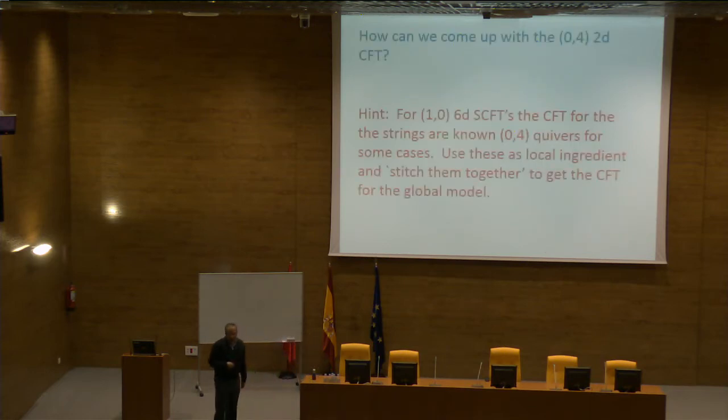But the question is, how do we actually describe these (0,4) CFTs? So in the other cases, we had the sigma model and symmetric products of K3. That was nice and looked simple. Of course, it's deceptively simple because a sigma model on K3 is not necessarily trivial. And then you take symmetric products of it on top of it, so it's not that trivial. Computation of the elliptic genus of it was easy. That's been done in closed form. So that's at least the good part of it, but an explicit description of the sigma model is not necessarily trivial.